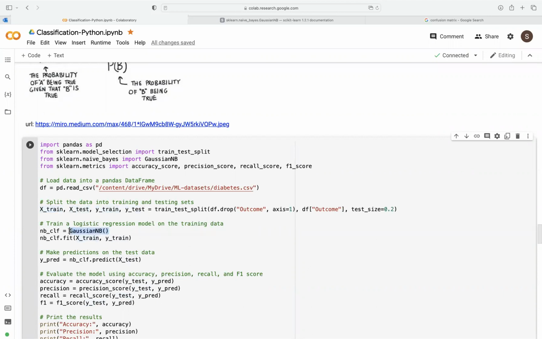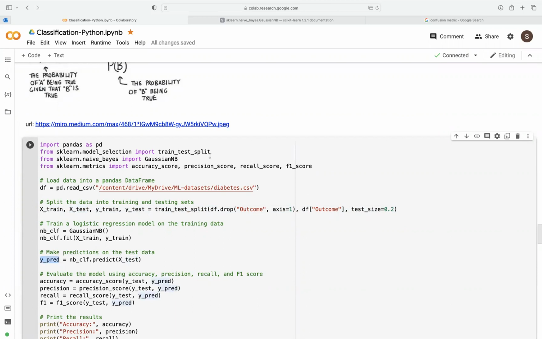We instantiate our new classifier, call it NB_CLF, and use it to fit our model. This is where we train on our training data set that has both the features and the outcome. Then we use our model to predict on our test data, the 20% we created, and we store that in an object called ypred.